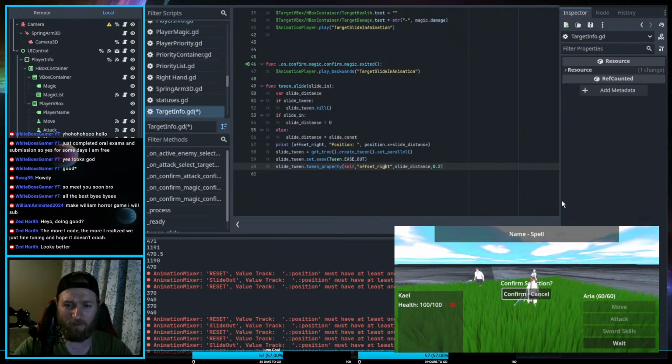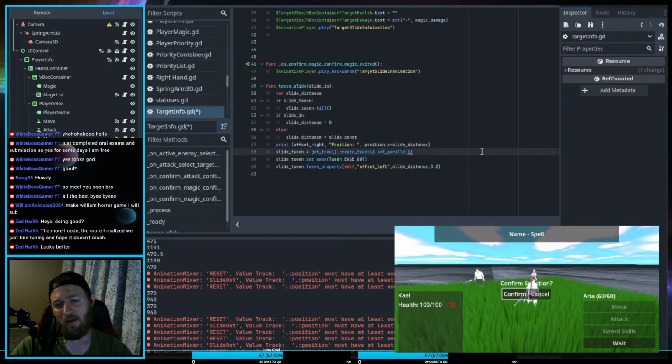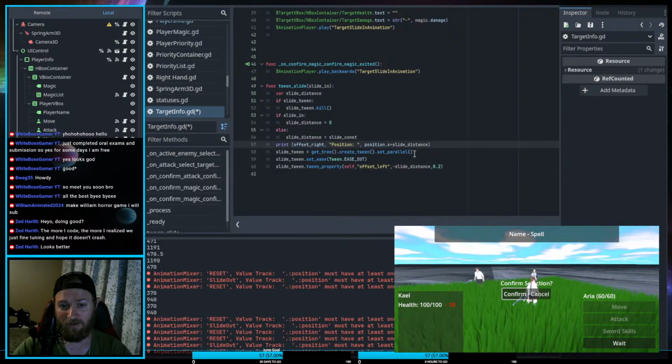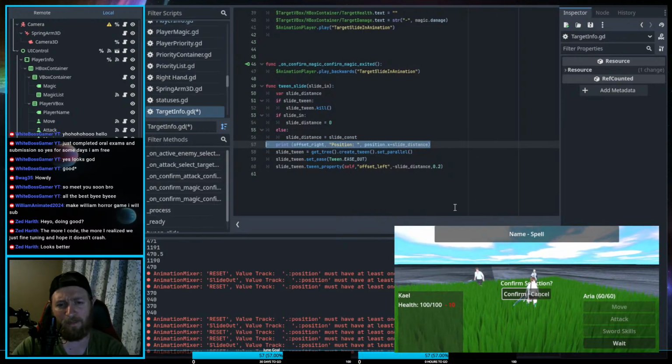So I think all I have to really do is change this to offset left. And I'm not sure if that needs to be a positive or negative. I'm assuming it needs to be a negative number. That's my assumption. So we'll see. Is that all I need to do?